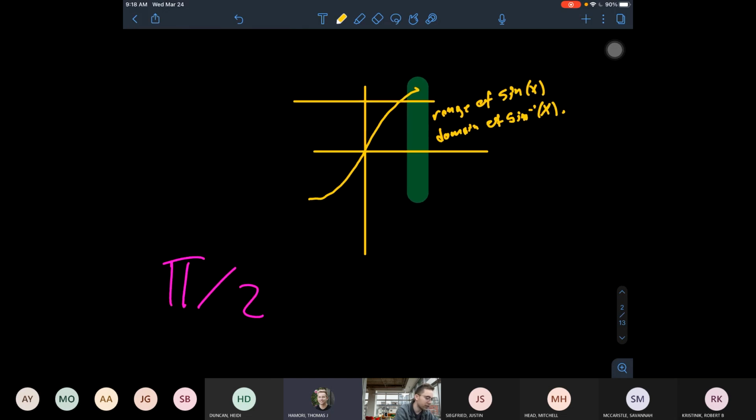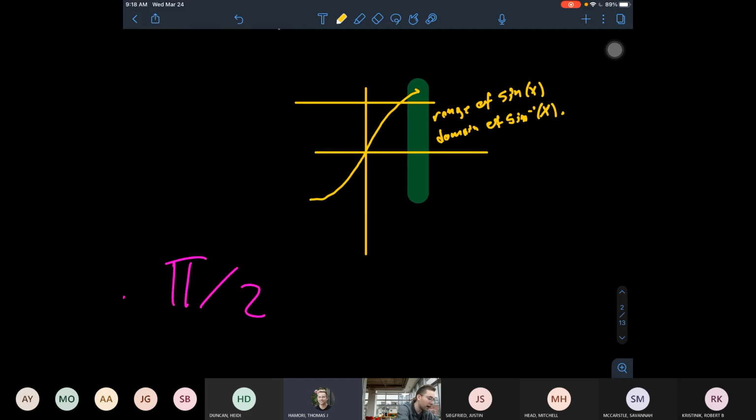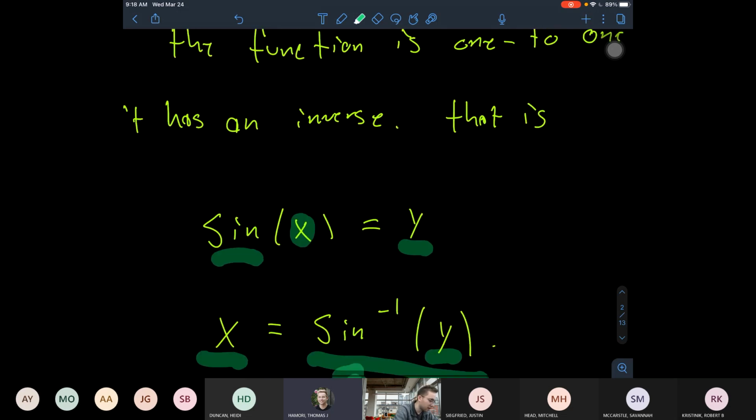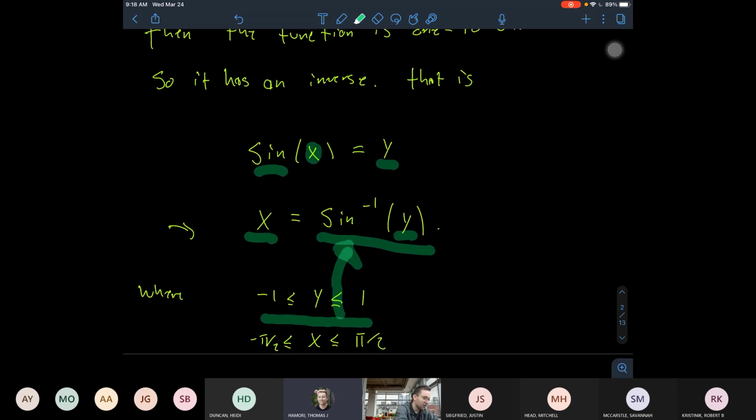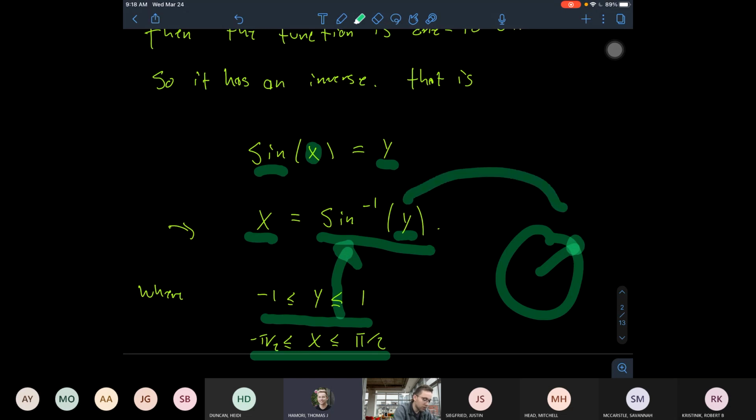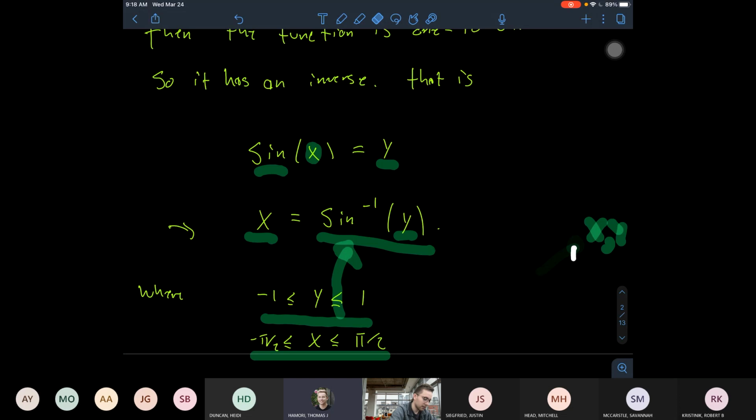Okay, so the sine inverse function takes as an input one of the y values which can be outputted by sine of x, and it returns the unique angle x, which is between negative pi over 2 and pi over 2, such that when I draw that angle on the unit circle, it points at a point on the unit circle which has the y value which was given. I think that's as concisely as I can put it.